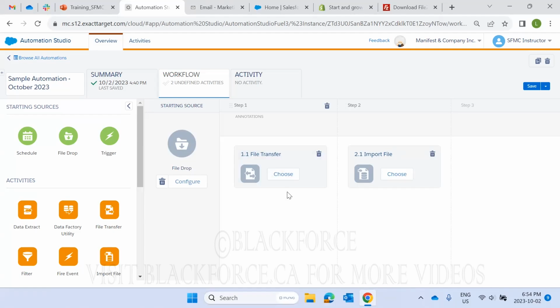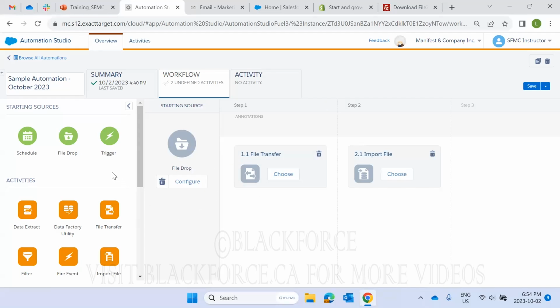For folks who are not familiar, encryption is just shielding the file. Think of it like a password lock. You've password locked the file so that anybody without the password cannot open it. So when RBC provides us an encrypted file, a password locked file, we can use the file transfer activity to decrypt. So we can use it to unlock the file that RBC is providing us that was encrypted.